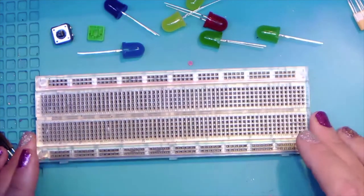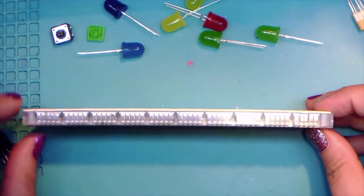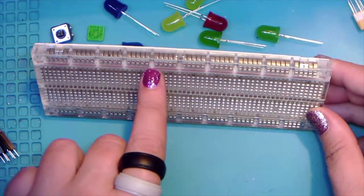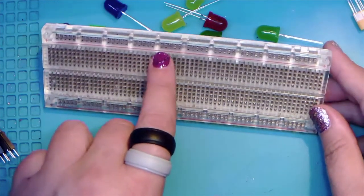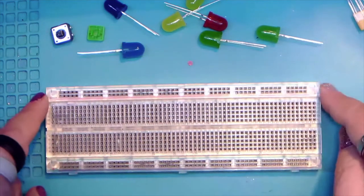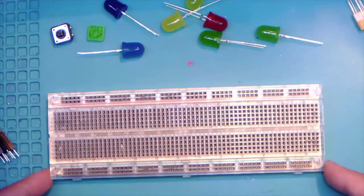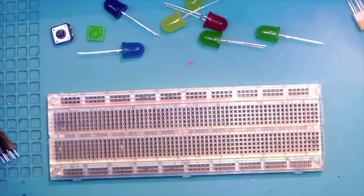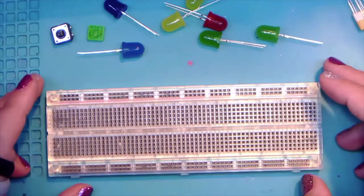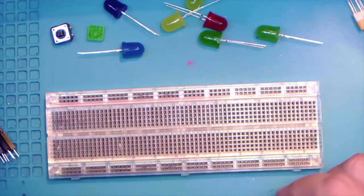So this is a solderless breadboard. Basically, it's a hunk of plastic or acrylic that's got these nice little clips in there, so that something you put in this pin or this hole is connected to this hole, and then there's a separate clip for those. And then actually these are one big long strip. So that's the way this works: it's full of these little clips that let you make the connections.